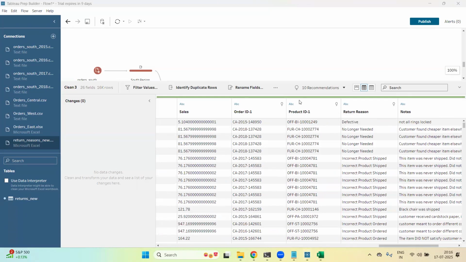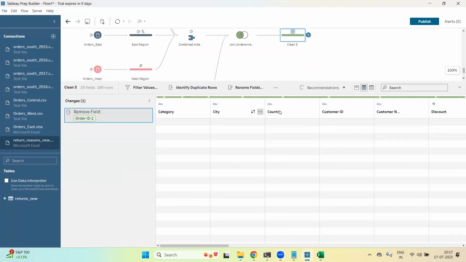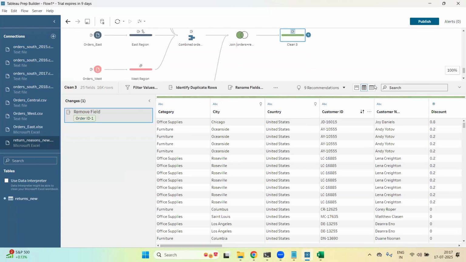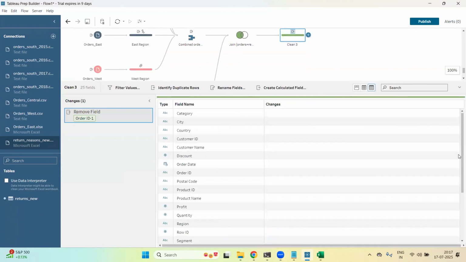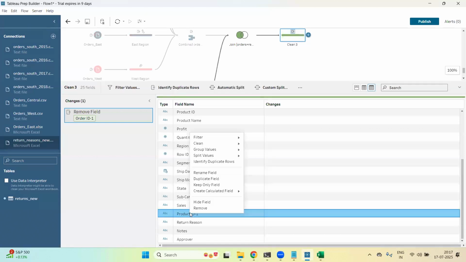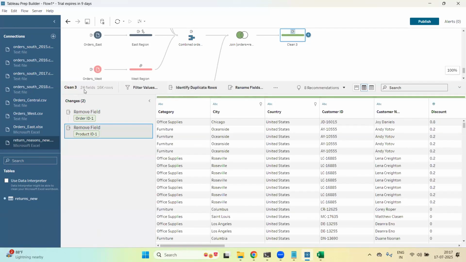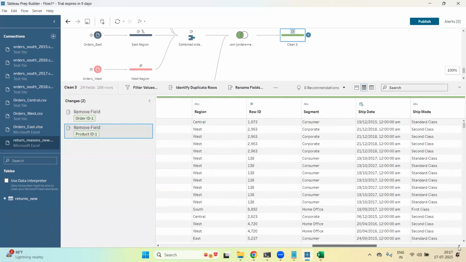In the left join, whatever you have added, it is adding the 2 of them. So this one is not required for me. I'm going to click on remove, and followed by one more. What is that one more? This one also I'm going to remove, the product ID. Now after removing this, I have the data consisting of 24 columns: 21 columns of original and the 3 additional which are added.